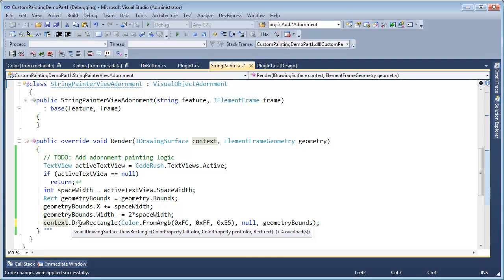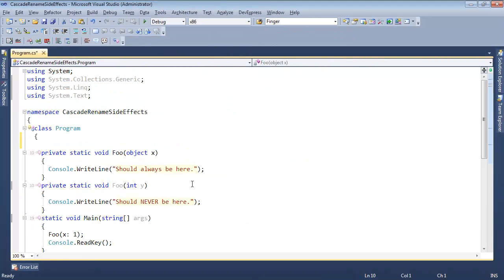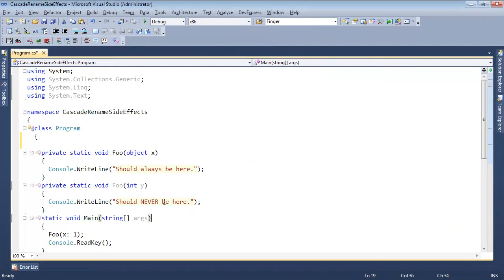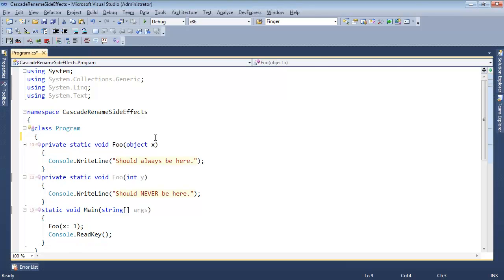Nice. Oh wait, it's going 1 too far. Is that right? I think it is. Can you see that, Rory? That background? Oh, I can now. You highlight it. Yeah. Now that I highlight it, okay. All right, so I need to go 1 left on there. That's interesting. It's not 2 times space width, it's 3 times space width. So let's make that change. Of course, it needs to be redrawn. I'll change that to 3 times space width.